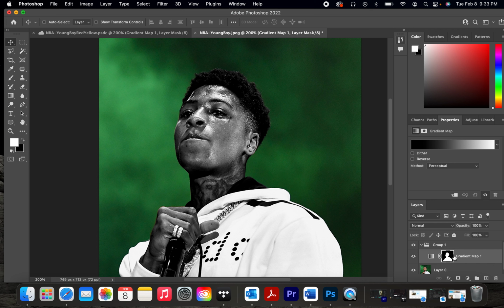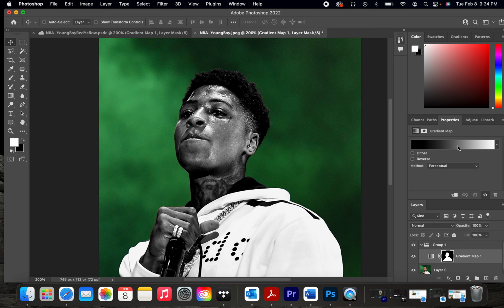So once we see him change to black and white, right here you should see this bar going from black to white. This is called your gradient map. This is actually your gradient map going black to white. What this does, the black parts, the darker parts on his face, on his body, will be black, and the lighter parts will be white. So all the highlights will be white, and all the shadows will be black around his body.